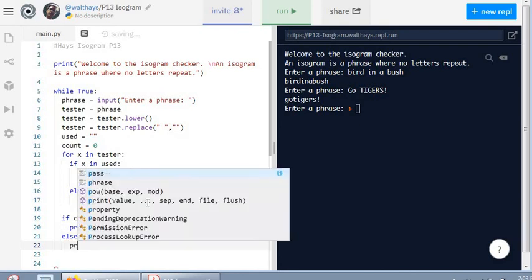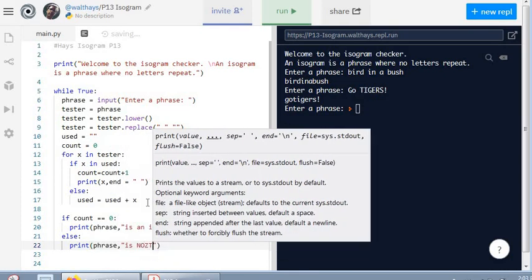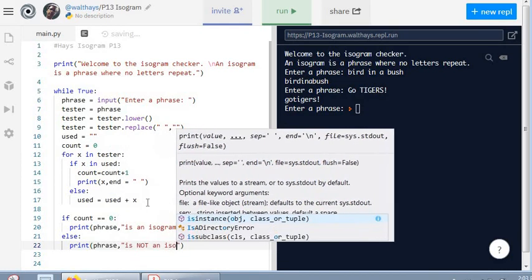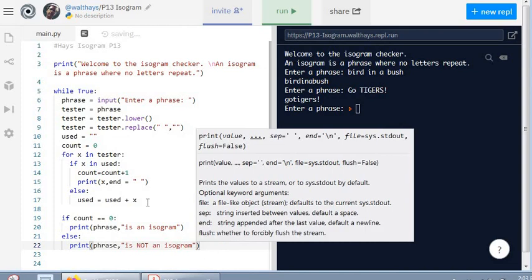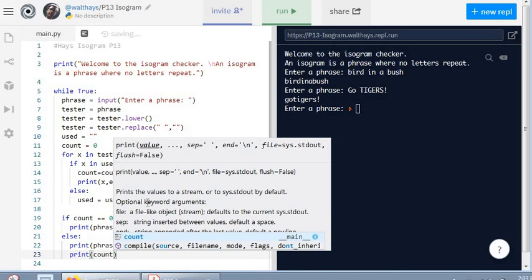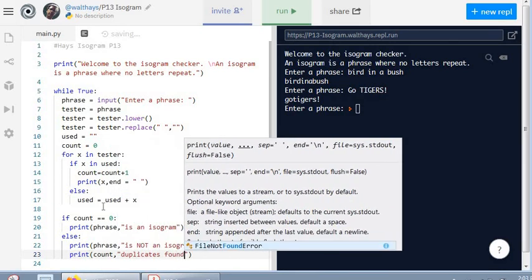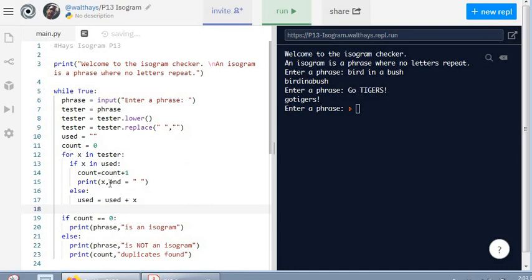So print phrase is not an isogram. Print count duplicates found. And I just remembered, because I was using this end equals space thing, that's going to put all the duplicate letters in one row. So right here I need to do a print with nothing in it so we get off of that row before we start printing this information.